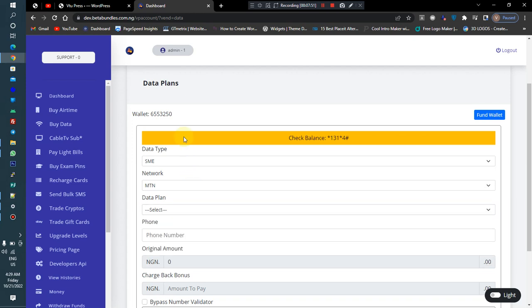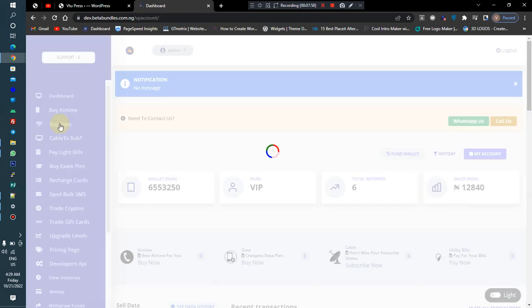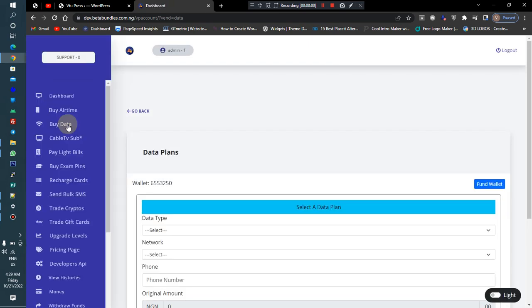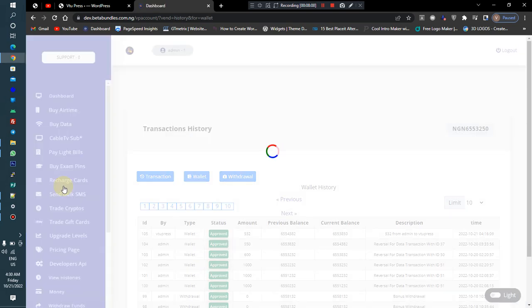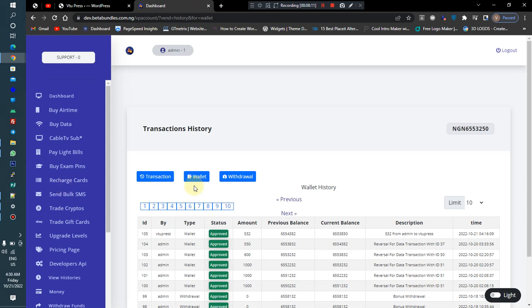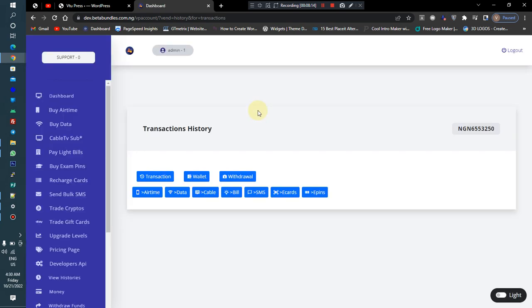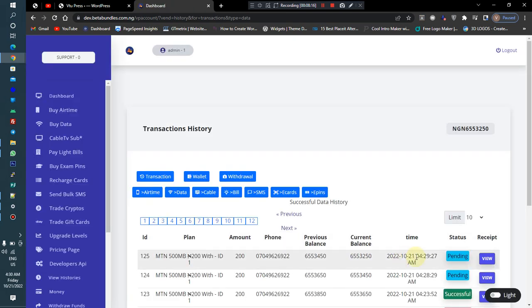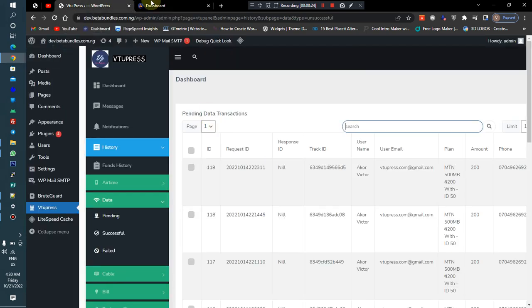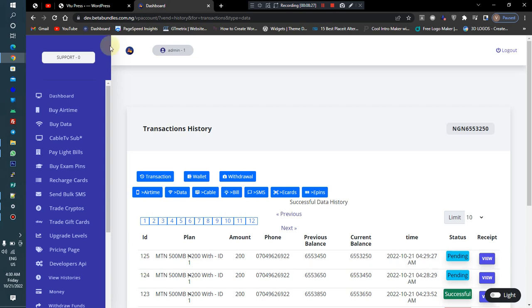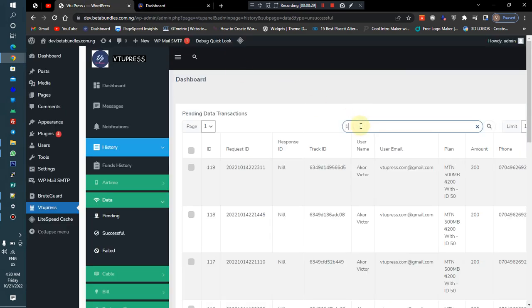So now let me try to mark this as failed, because already let's assume I checked my vendor end and I saw that it's a failed request. So I have to refund my user. Coming back here, because I'm having those two pending, I need to refund my user for that amount. Now let me say what's the ID of the transaction. It is 125.